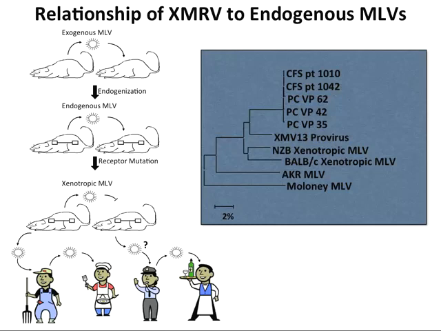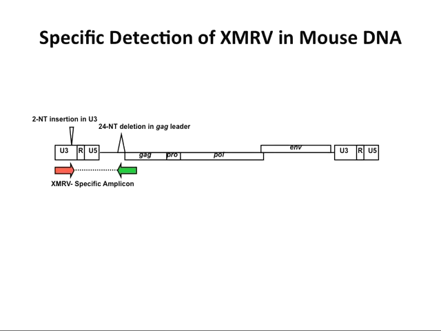So the idea is that one of these kinds of viruses somehow infected people. And the question is, was there one case of the virus going from a mouse to people, or were there multiple incidents? Was there any human-to-human transmission? We don't have any answers to these questions from what I've told you so far. So I just want to tell you about some studies where they have looked in the mouse genome to see if there's a related virus. Again, we start with XMRV, the virus isolated from prostate tumors. You make primers that will detect it in the mouse genome. And this is an example of how you can use PCR to specifically look for XMRV.